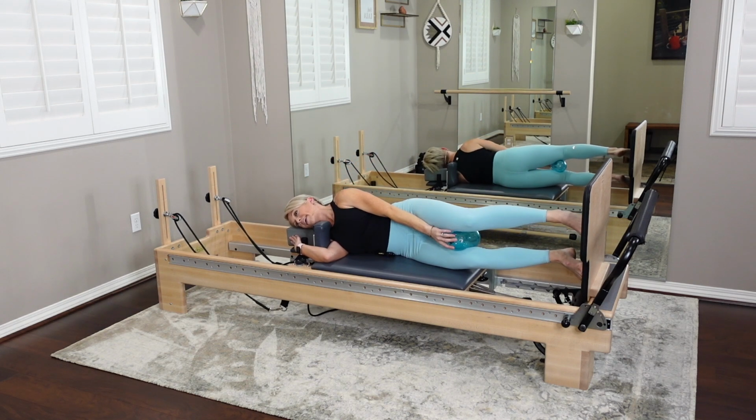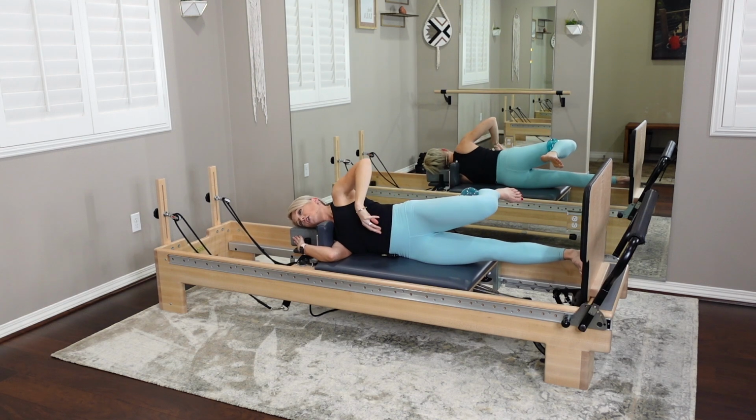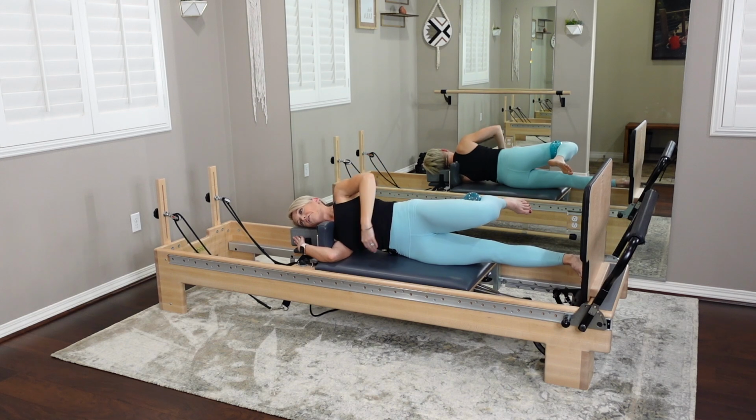We're going to take the peanut and give it to the left knee. So the top leg, you're going to give it to that knee, right behind the knee, and I'm going to hold on to that peanut. I'm going to find that length at the waistline again, so my waistline is lifted and long. I'm going to stack that pelvis. I'm going to keep those knees tracking in line with one another, and here we go.